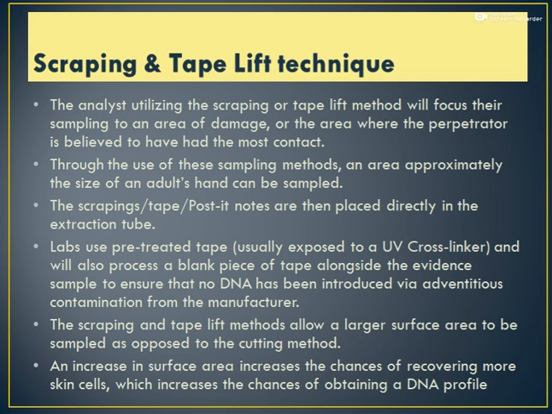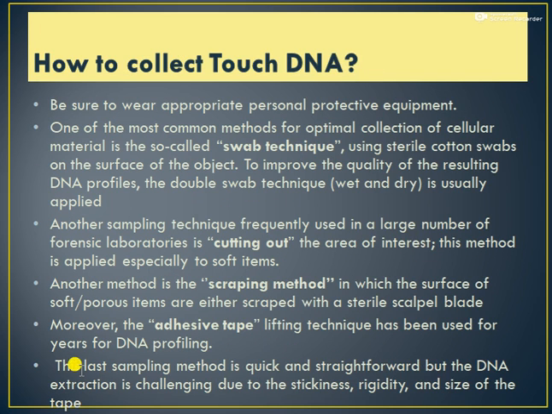Other than these, we also have other methods. Sometimes you might also use vacuum based methods of analyzing DNA samples, but most frequently we have swab techniques, cutting methods, scraping methods, as well as the adhesive methods. The adhesive tape method is quick and straightforward, but the DNA extraction is challenging due to the stickiness, rigidity, and the size of the particular tape.